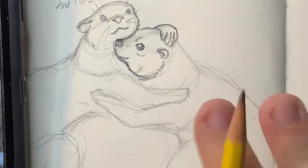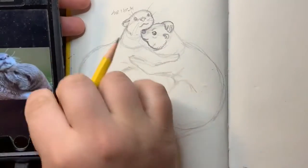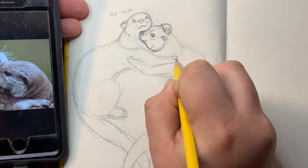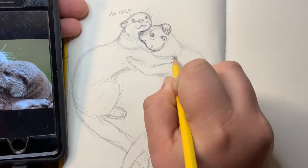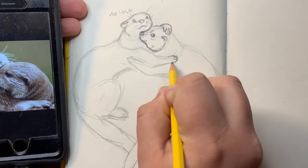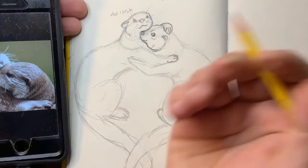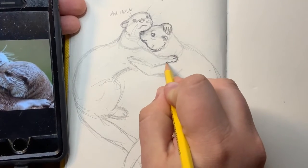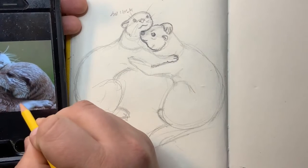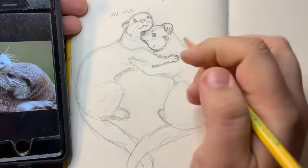Now that I have the faces done, I'm going to zoom back out to look at the body. For the hands, I'm going to first draw this claw. Because this one's claw is facing sideways, I don't see every single one — I'm just going to see one finger, drawing a stretched out parenthesis. Two fingers are going to overlap and touch the other one, and then I see a very thin sliver of the third finger. After that, I'm going to bring it back up a little bit. I do see a little bit of the paw pad, so before I move on to the elbow, I'm going to draw a very small smile for the paw pad. Then I'm going down to the elbow — if you're adding texture, add a little bit of fluff because they have fluffy arms. I see where the fluff of the cheek is overlapping the arm, so I'll have a bit of this otter's fluff overlapping this arm to make it feel like they're hugging tight.